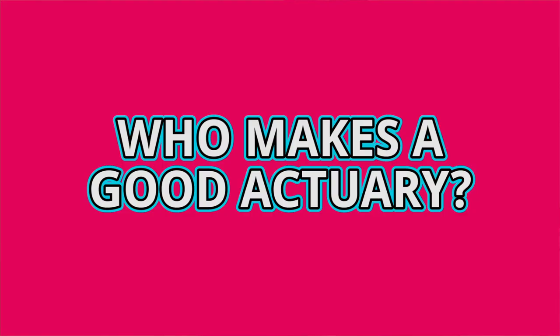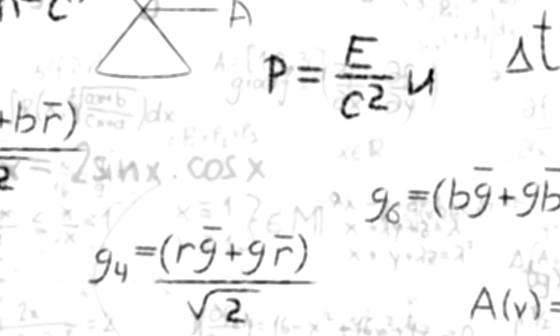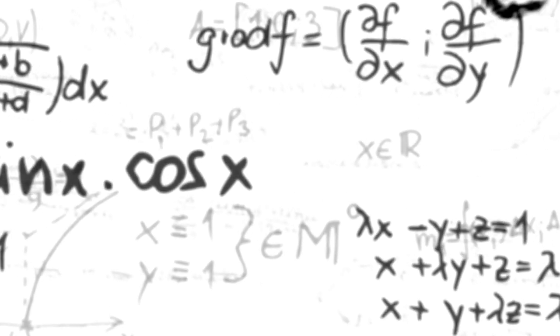So now that you know why someone might want to be an actuary, you might also be wondering, who makes a good actuary? Well, there are quite a few characteristics, I would say, of someone that makes a good actuary. And this is definitely someone that loves math. You have to be fairly good at math and really love to challenge yourself in a mathematical way. Actuarial science and being an actuary is really a mix of math, business, and finance. So if you don't like any of those three, you're probably not going to like the actuarial field very much.